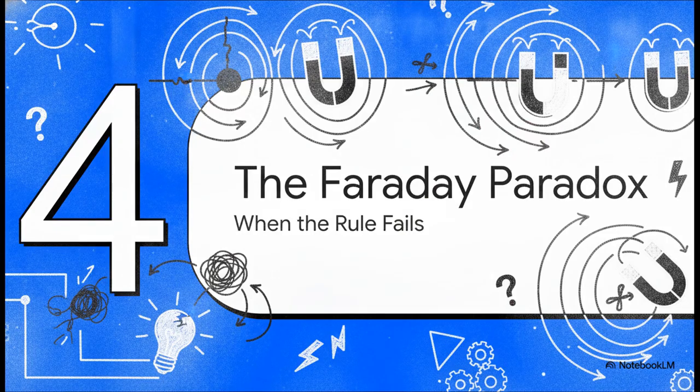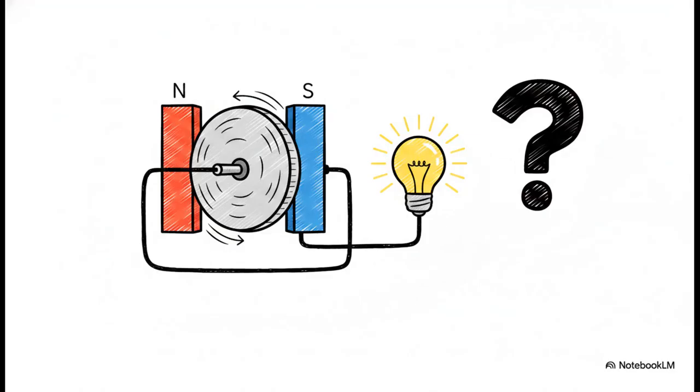Section 4, the Faraday paradox. Now, if you're sitting there thinking this all sounds perfectly neat and tidy, well, prepare yourself for the edge cases where these simple rules appear to completely fail. What's often taught in basic physics classes is just the flux rule, the idea that you just look at the flux through a simple, closed, infinitely thin loop of wire. But this simplistic assumption breaks down hard in certain setups.